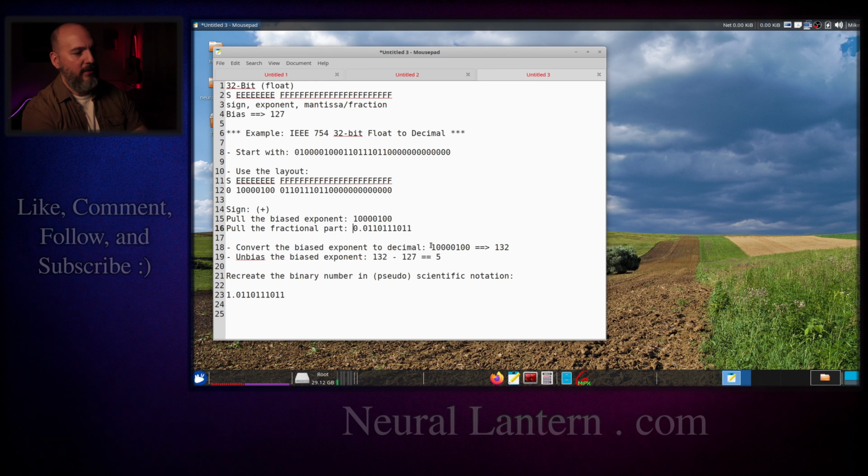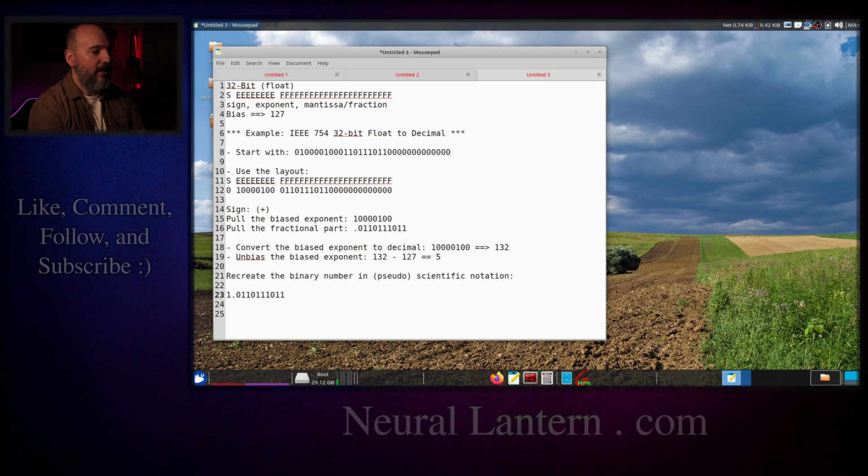Maybe I should remove that 0 here, because if I put a 0 there, it kind of feels like I'm saying the number is 0 dot something, but we know that it's 1 dot something. I don't like that I'm putting a 0 there. I'm just going to erase it because it's really going to end up being a 1. And if I say pull the fractional part and I put a 1 there, then doesn't it kind of sound like I'm pulling the 1 from somewhere? No, the 1 is implied.